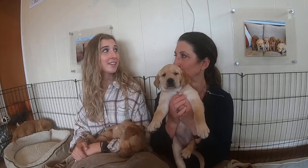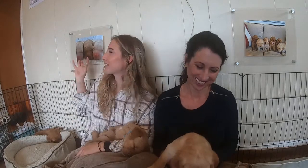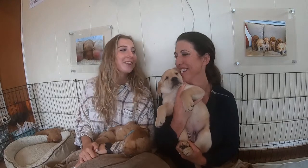Yeah, the pictures behind us, this is a picture from one of Poppy's past litters. We saw this thing on TikTok, my mom wanted to do this, which was a fantastic idea. These are acrylic picture frames. We just printed these pictures out from CVS, put them in the frame, and now we have cute house decorations. For the nursery. For puppies. Yeah, for a nursery, because why not? We love to take as much care of the puppies as possible, and that means a cute nursery. It's important. And that one's from this litter.